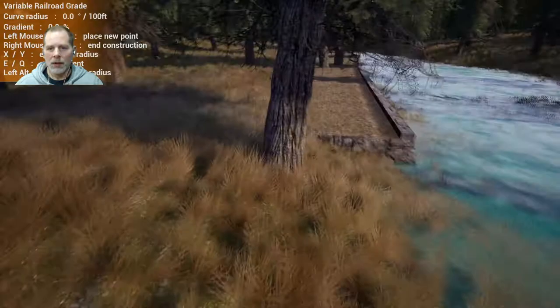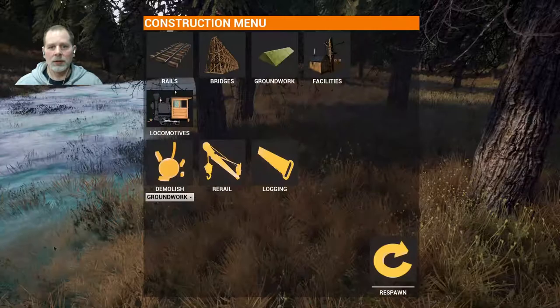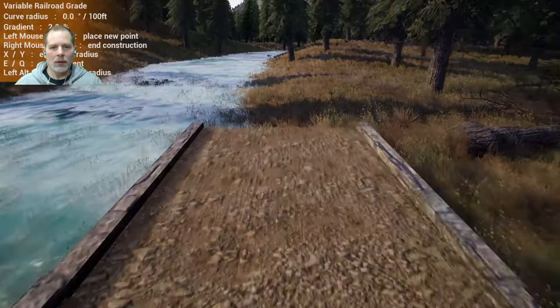Oh, I guess we need to come up there. Okay. So let's go back a few segments. We need to come up a couple degrees here. It's because these trees were in the way, we couldn't see. Blame it on the trees. There we go. Couple degrees. There we go.